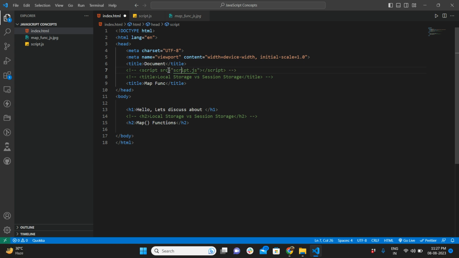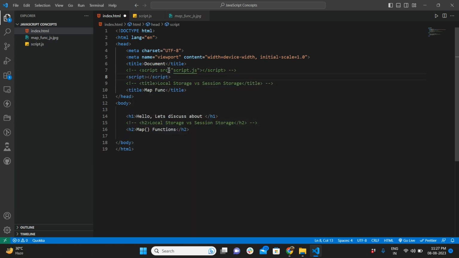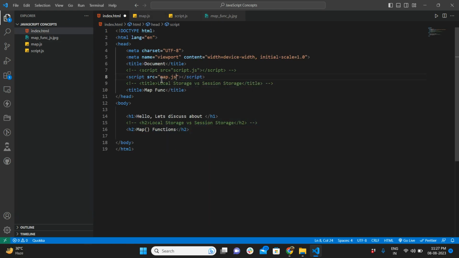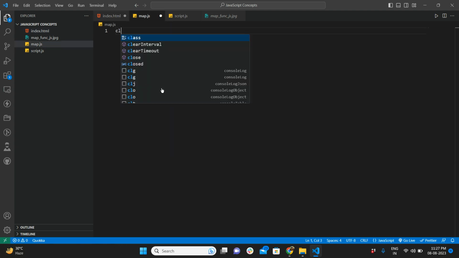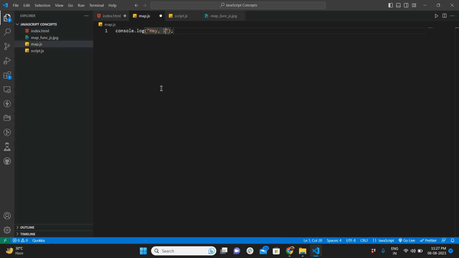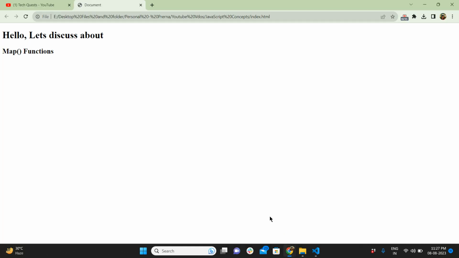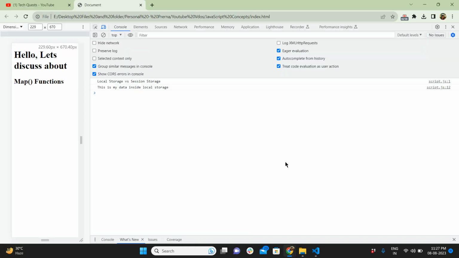We'll make a different script file as well. For that, in src, let's say map.js, because it would be dedicated to map only. So I'll write map.js and here I'll say, hey, let's make use of the map function in JavaScript. Alright, I'll save all and I'll go and check if my console log is working fine or not.